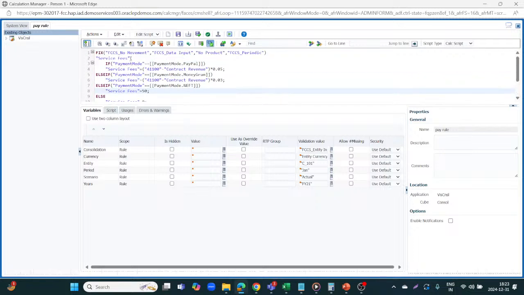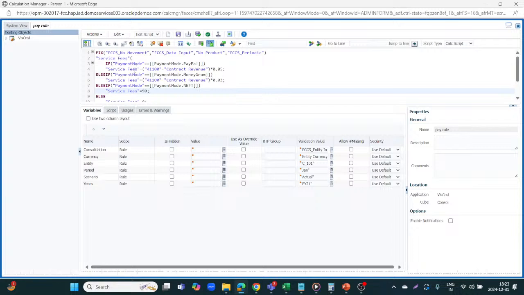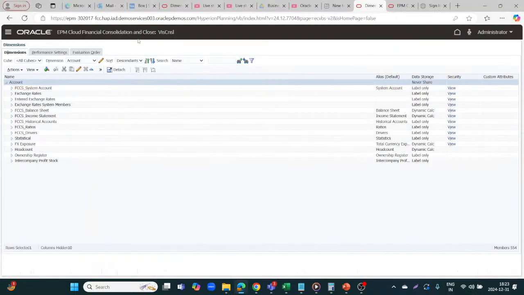You have started here with the brackets before if, so you'll end it before if there was a bracket, so after end if there will be a bracket, end of the bracket, and then it will be an end of fix. All right, so we have made some changes here, so we will refresh the database.